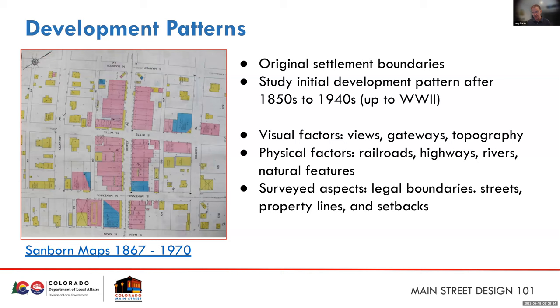One thing that I think is most important about Main Street is to examine it during its true heyday, before things really became suburbanized and we had automobiles that would take us out further and further to homes in other neighborhoods. These first ring neighborhoods that encircled the Main Street district are important historically, typically, but I also just want to call your attention to how things are developed. These are deep block arrangements.